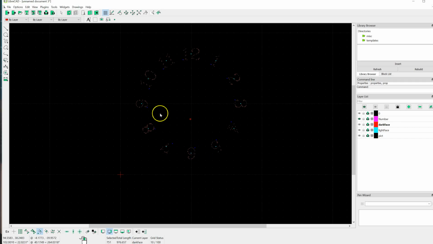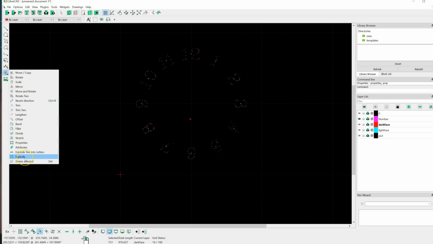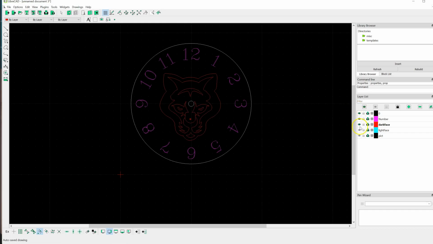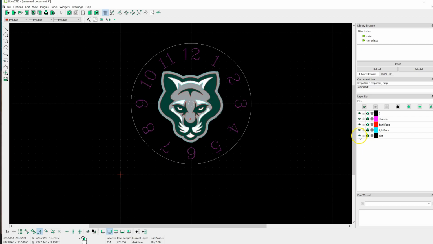All it's looking for is what the image looks like. So what we have to do is take the numbers and fonts and explode them like that. It looks exactly the same, but the characteristics have changed. Now those are all vectors, and so we will be able to laser cut that very nicely.